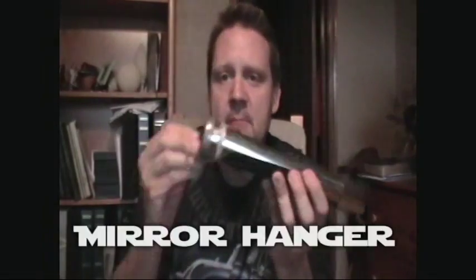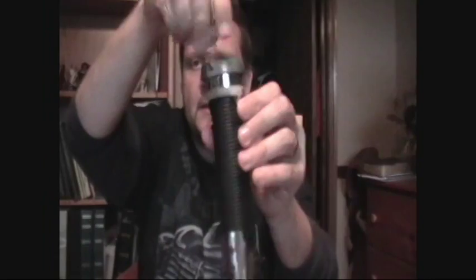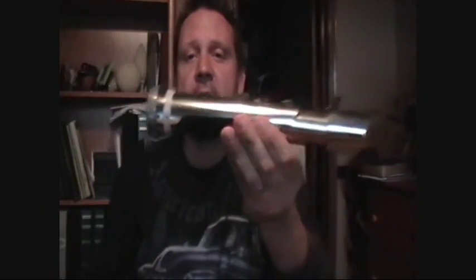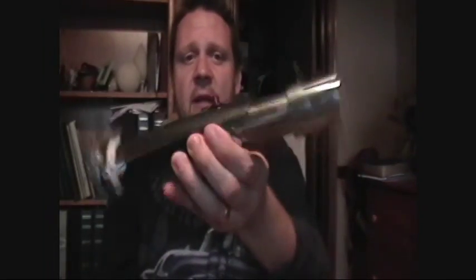I used a mirror hanger here. That's what this is for the belt. You can use other fancier things than this, but this is just real simple. There's a hook on my son's belt. I made this for my 9-year-old's birthday, by the way. So this is a gift to my son that he just loves. And this hangs on his belt and looks really cool. And then there's the switch. I'll talk more about the switch in a minute, but I got that at Radio Shack. When I talk about electronics, I'll cover the switch some more.